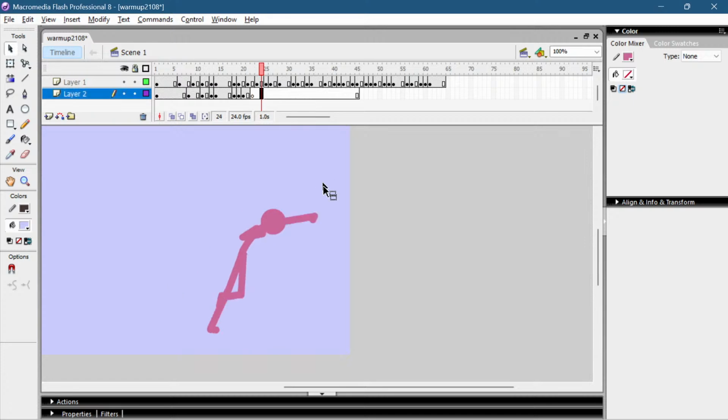I have 3 more frames left. No, I have 1 more frame left. This is the attack.